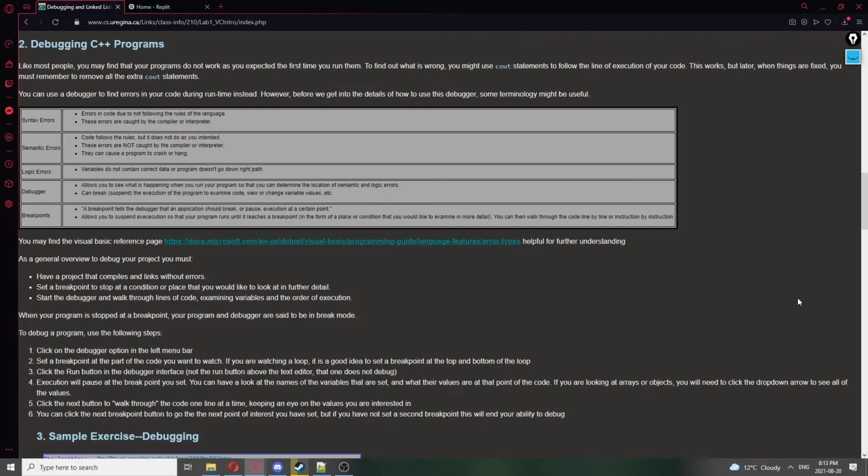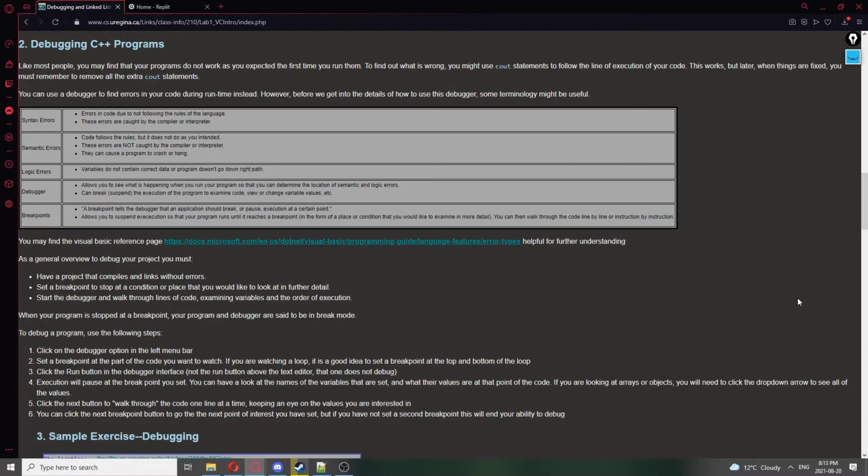When we write our code, it's very seldom that we actually get our code to do what we want the first time we try. I'm sure most of us at some point have just written cout or print line statements at every step of the code where something changes to see what's happening. And while that works, having to go back and remove every single printout statement at the end can be a little tedious, and sometimes we forget a few and it just looks a little funny.